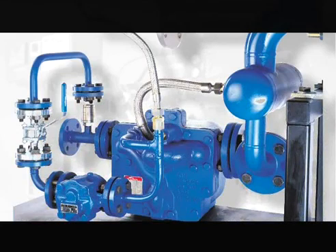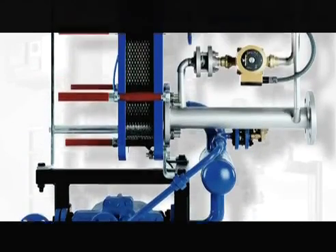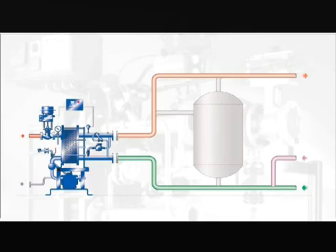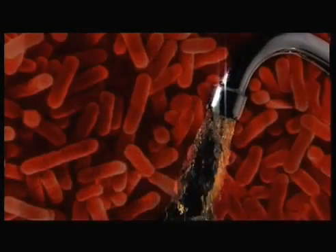By using the unique automatic pumping trap, Spirax Sarco will engineer the system to operate at very low condensing temperatures to minimize scaling if hard water is a problem. The precisely sized and matched equipment offers excellent control and optimum condensate drainage. EasyHeat provides stable secondary temperature even under the most demanding operating conditions, without the need for storage or buffer vessels, thereby reducing the associated risks of the potentially fatal Legionella.